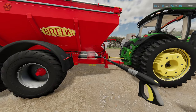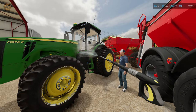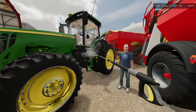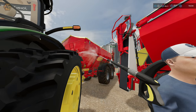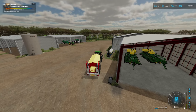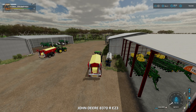I was just saying, if we're leaving the farm to someone else, we need to leave the equipment looking good. That's true. Yeah, we should do that. Oh, thank you. I wasn't expecting you to do that, but thank you. You weren't going to. I might have. You're just in the way. I can't get to the shed. So there we go. Nice clean tractors, nice clean spreaders. I will just jump in here and we will fuel things up as well. Have to do the old in and out. And there we go. We get some diesel topped up in this one too.